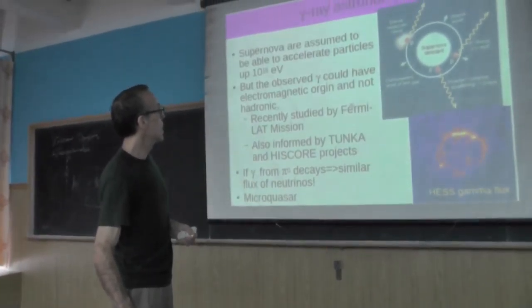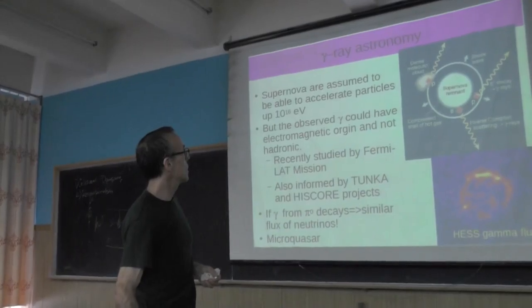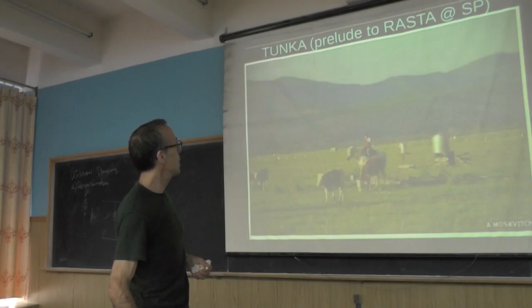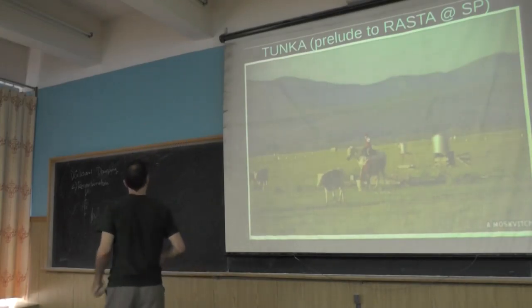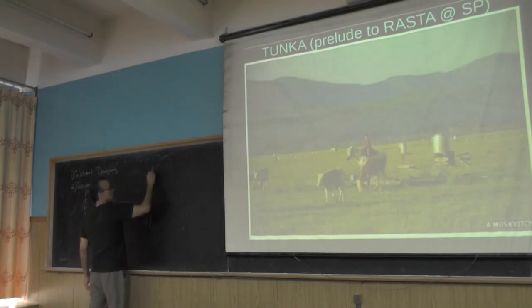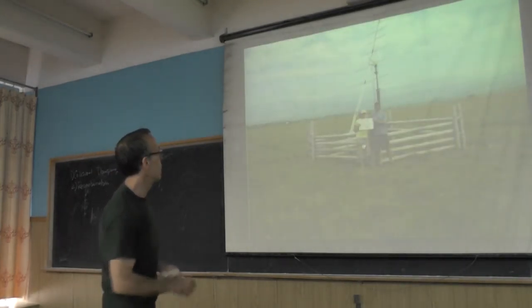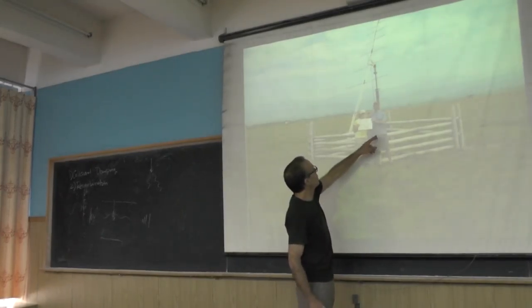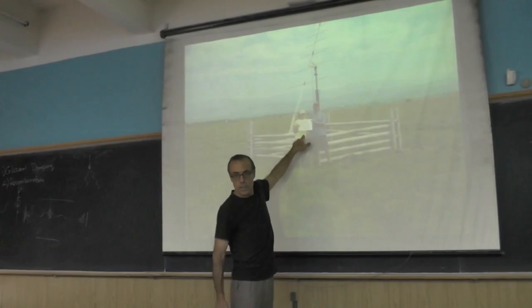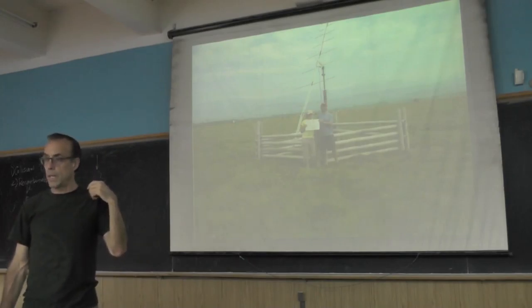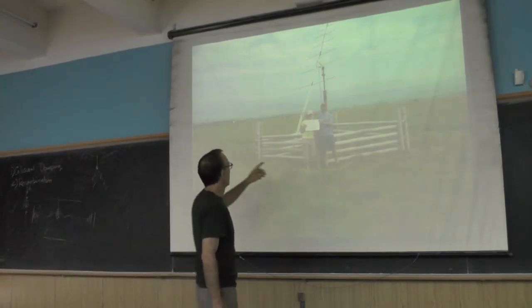Okay, so that's a long prelude. There is some gamma ray astronomy that we're in principle also involved with in this TOCA experiment. And here what you're doing is you're looking for air showers that are generated by photons. And again, accompanying those air showers should be a radio signal. And I'll tell you a happy story. Here are two students of mine, Jessica and Mark, when they went out, I guess, 5 years ago to Tonka Valley to set up this radio antenna.